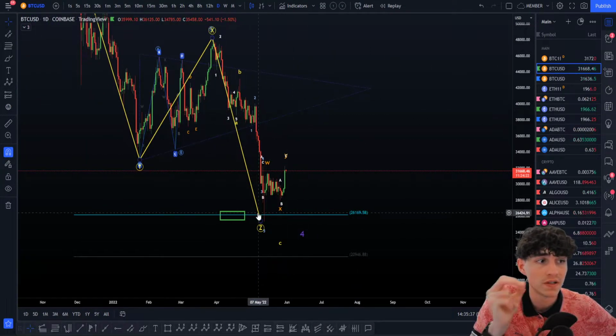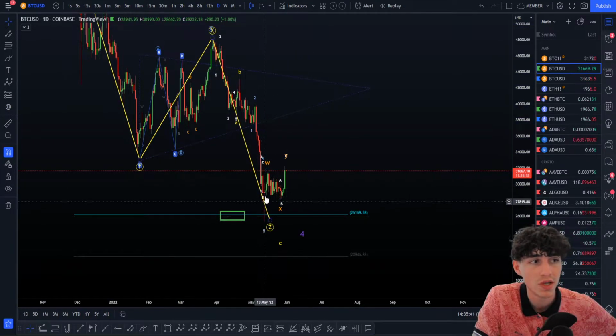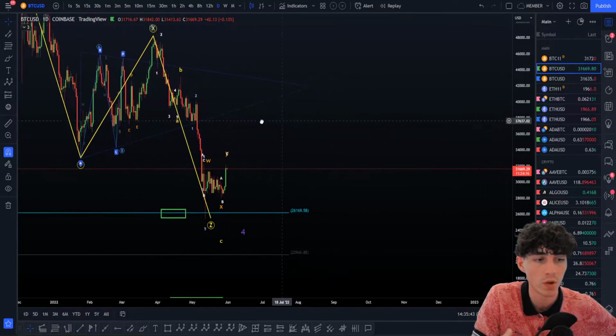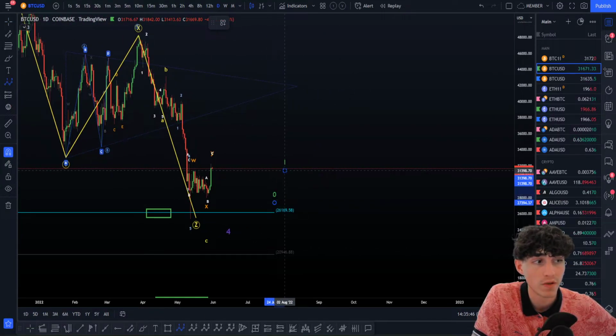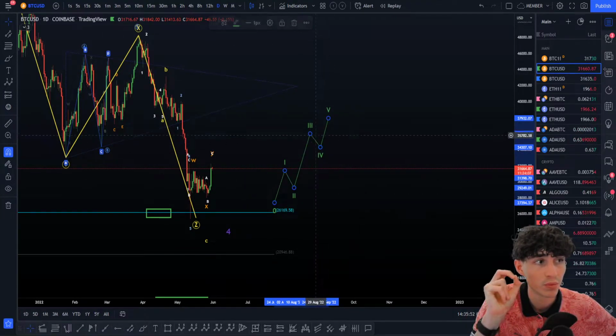So from here, as I said, when we are going to hit this 1618, if we get a rise to the upside, I want to get an impulsive. So what is an impulsive? It's a wave 1, a wave 2, a wave 3, 4, 5, of course on a lower time frame. This is an impulsive Elliott wave.